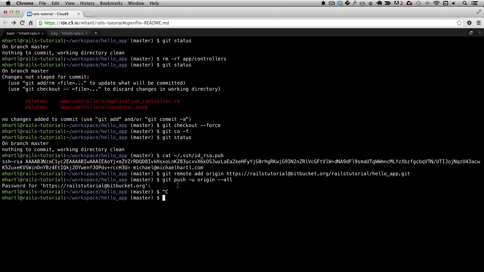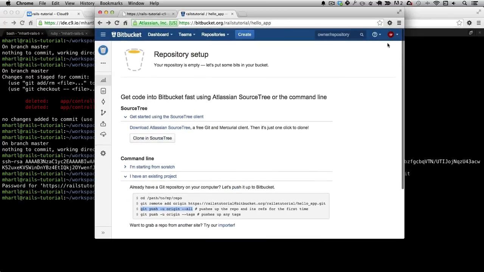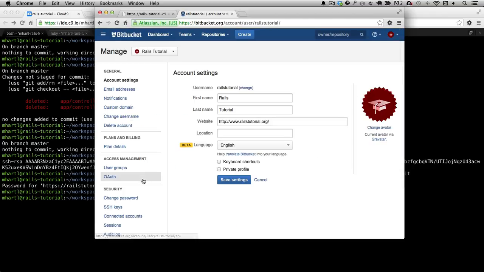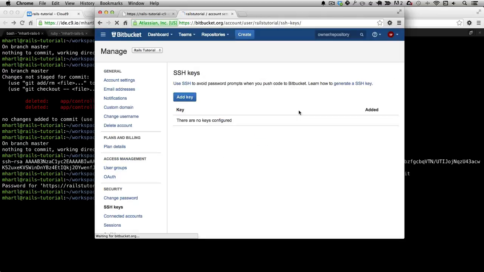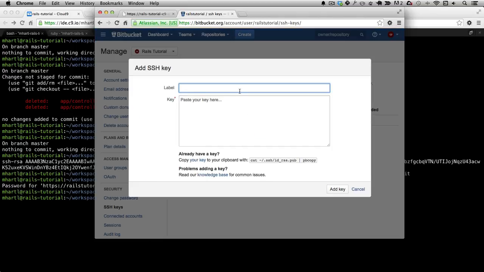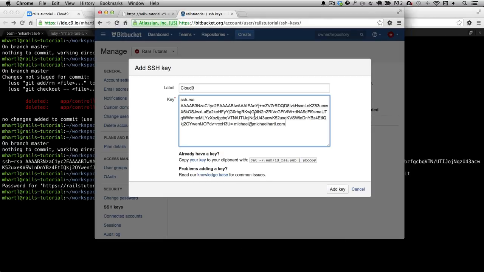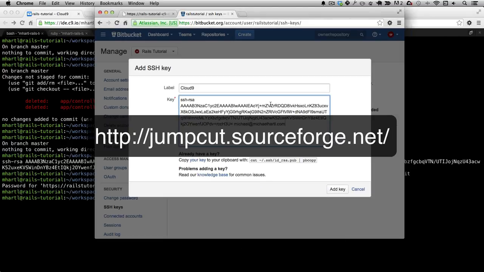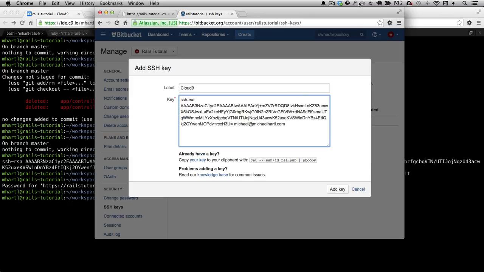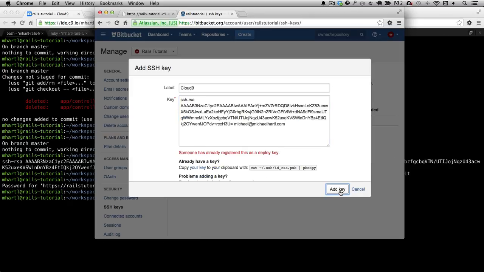All right, so it should not be prompting me for a password. So what I'm going to do is, I think there's another global setting. I think it's under manage account. Here it is. I think it's this. There's actually a second place to put the key. Oops, still the wrong thing. This is called jump cut, by the way. Incredibly useful. If you're on OS X, it stores a bunch of things that were in your buffer. So let's add this key.